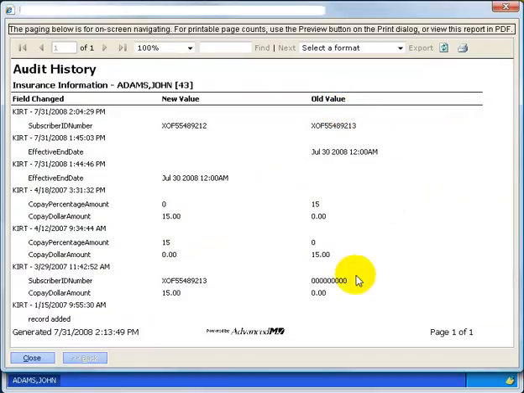Shows me what the old value was, $15 for the co-pay, July 30th, for the effective end date here, who made the change, what day and what time they made the change, and what the new value is. So it's nice just in case we forget or we overwrite the subscriber ID. Remember, it used to be a 3, now it's a 2 here, and we bill it out and it comes back incorrect, and I can't remember what the old one was. Well, it keeps track of it here, hence the audit log. So you can go ahead and yell at your coworkers if they're making changes that they shouldn't.